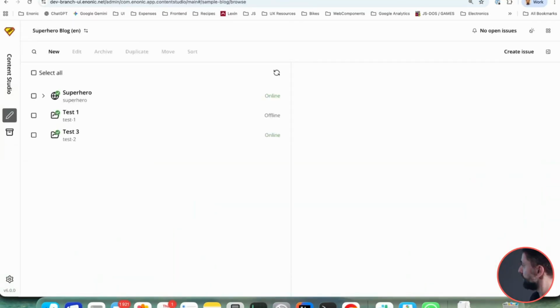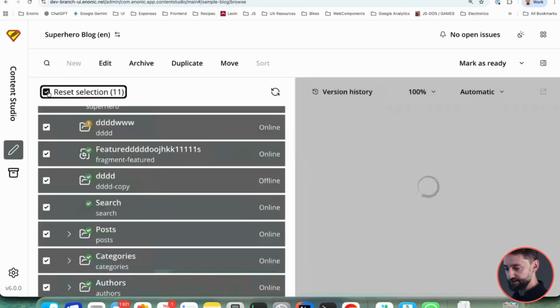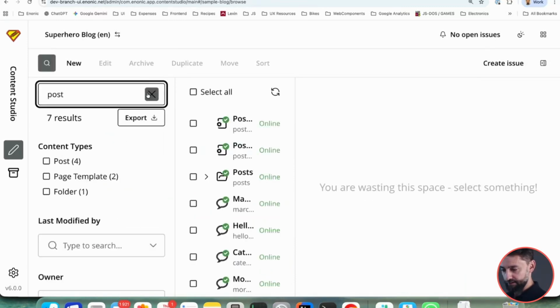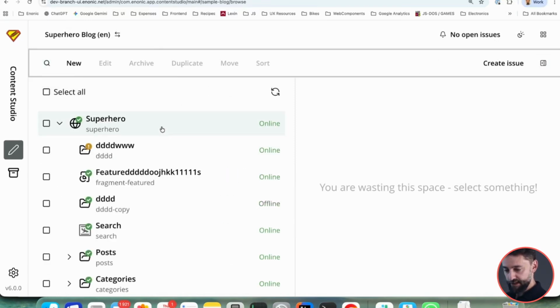Drum roll. New Content Studio, ladies and gentlemen. Okay, this is how it looks now, and the new grid, and the selection works, and the new filter, and details panel.